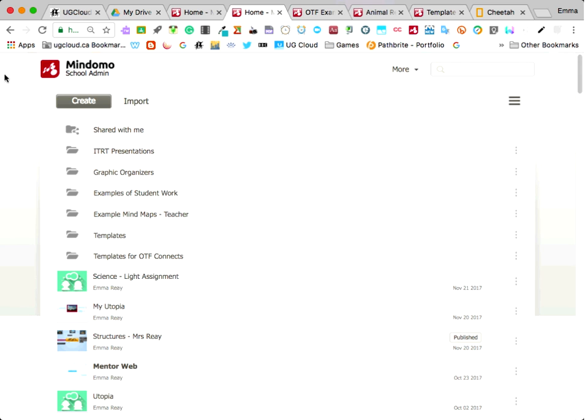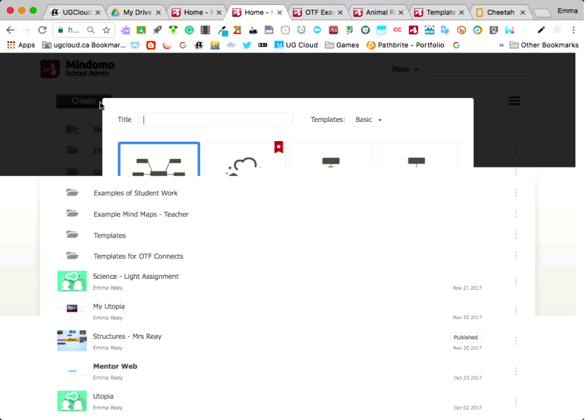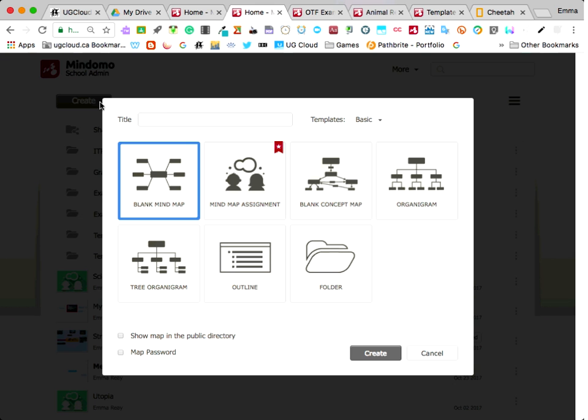So I do know that, Vicky, if you're looking at a Mindomo that's been shared with you and you only get the view-only version, you don't have editing rights. So I'm just interested if you were able to sign in to Mindomo so that it looks like this. And that you went to create.